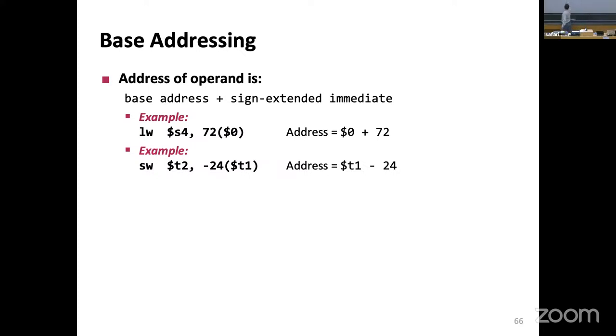So when we say load word, the base address is 0 plus 72, and whatever is in that address, the content will be loaded into S4. The other one is the opposite way around. This offset doesn't always have to be positive, although in most examples we had positive. It's like on the base, up or down, somewhere around it. In this case, minus 24. We will take T2, this is our base address, and minus 24, I am writing it into there.